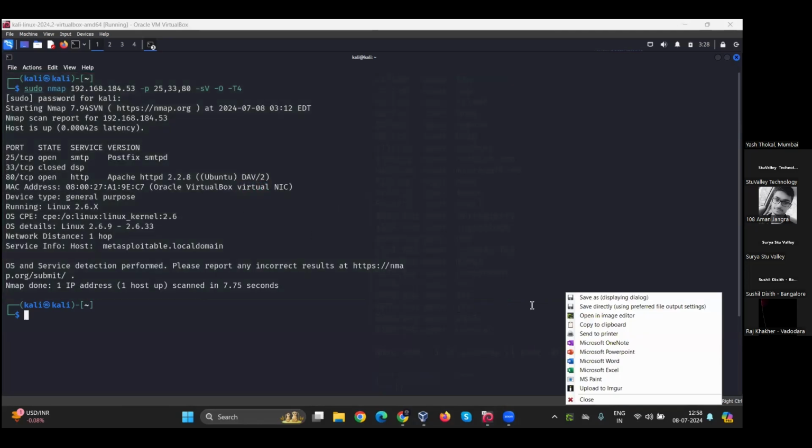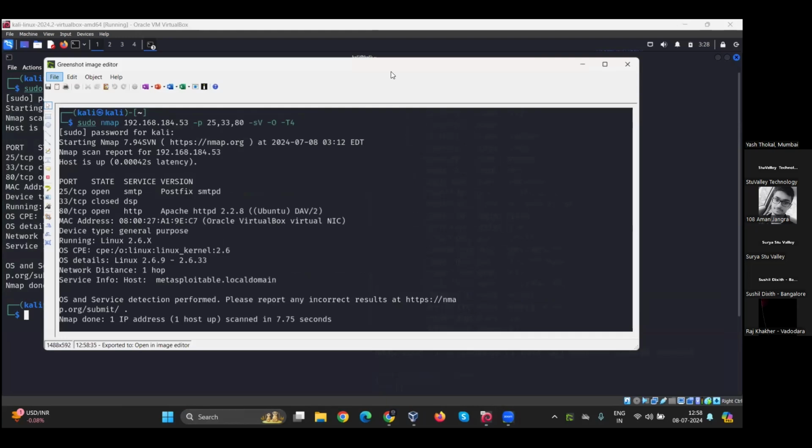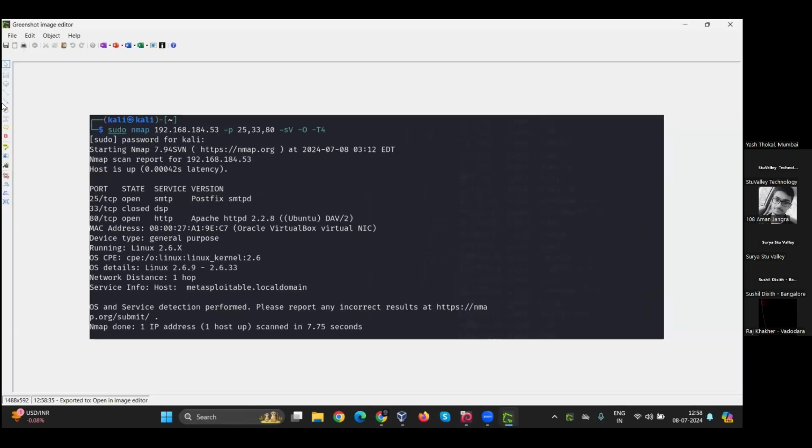After taking this, click on the third option, open in image editor, and highlight the things. On your left side, we have highlights: rectangle, ellipse, everything will be there. Click the rectangle and highlight the command. After this, just save it.